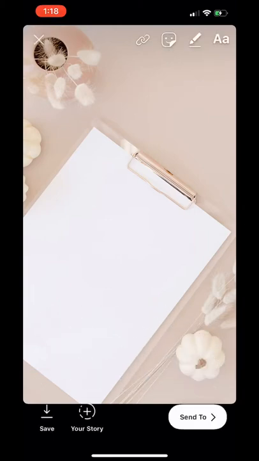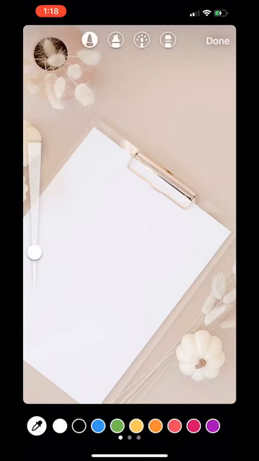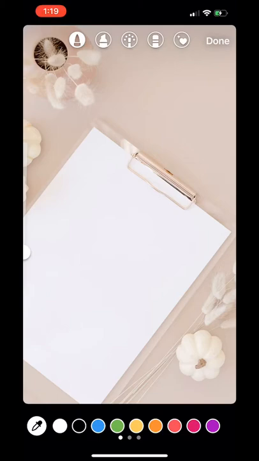Okay? And so I'm going to show you a few little cool features that are in the designing creative part of it. So say we wanted to post this picture. Here's a few little tools that I like. This little pen tool up top is one of my favorites for giving a transparent layer over an image. So I like to do it when I'm trying to write on top of an image and I don't want the whole image to show, because whenever you're writing, sometimes it gets blurred out and you can't see it as well because the background is such a powerful picture.